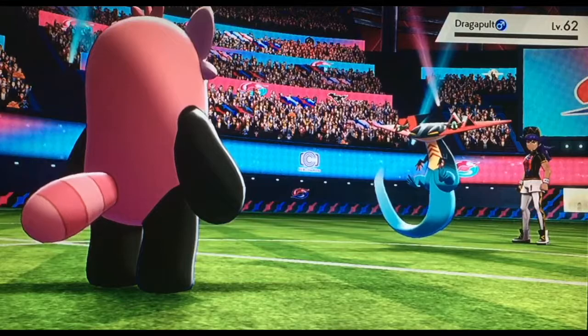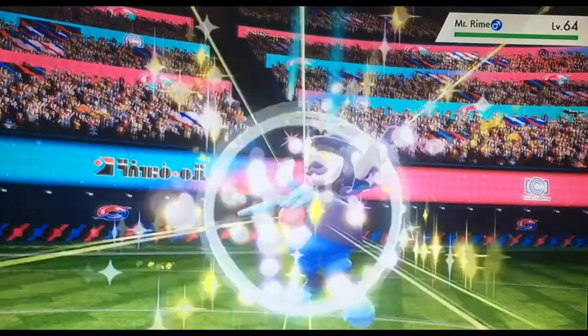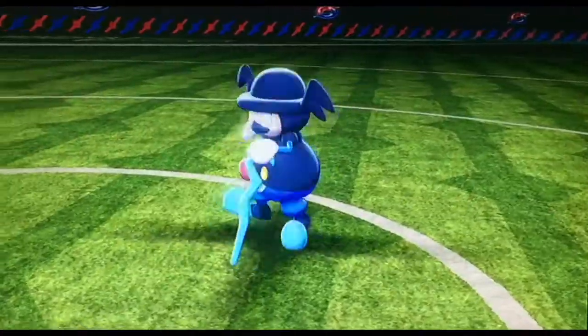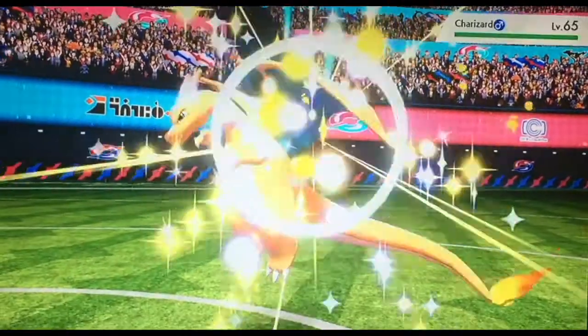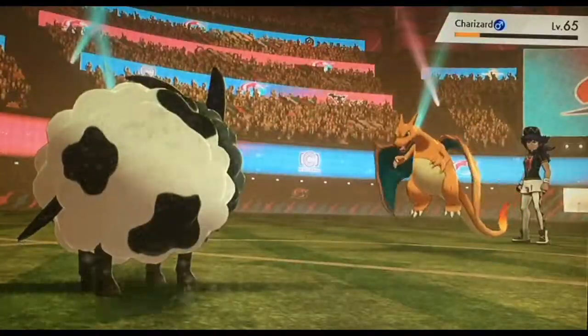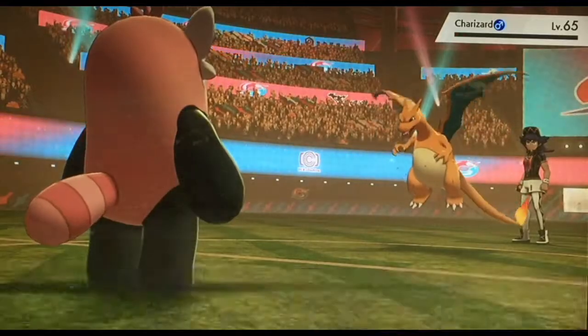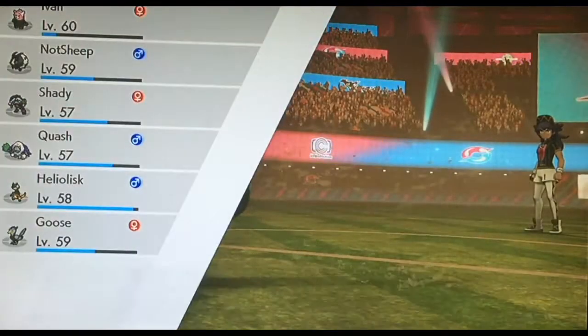Dracopult and Ivan butt heads for a while, but Ivan eventually takes the dub. Haha, I'm relevant. Leon throws Mr. Rime, and Shady eats its flesh for dinner. And finally, Charizard. After stalling the Gigamax Charizard, Not Sheep lowered its health, and Ivan takes the kill. And, just like that, we have beaten Pokemon Shield with only normal type Pokemon.